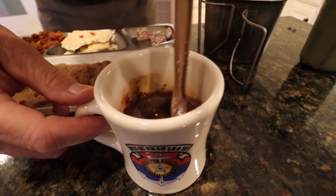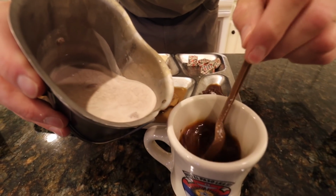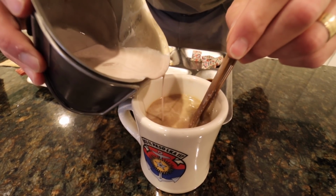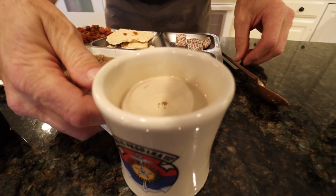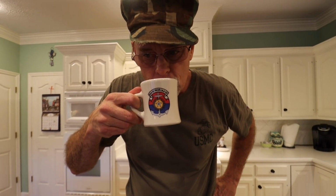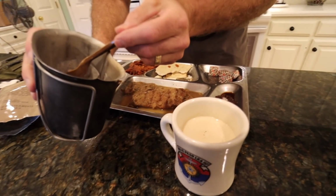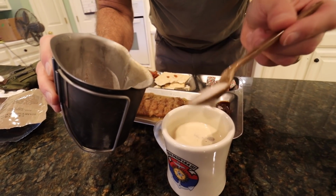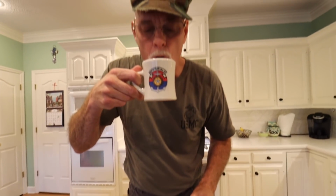We're gonna stir that Taster's Choice up good, and then check it out. You know me, I'm not much for the colored, flavored, sugary, sweet, but I think this is a marriage made in heaven right here. We got that hot coffee with some chocolate shake. I'm thinking this might be good. I think I could use a little more. In fact, I'm going to get some of those granules that are left over. With the powdered milk, I can see how that could last for a really long time. It could actually use more of the mocha or the chocolate because it's not very strong, but it does bring the bitterness of the coffee down, definitely.